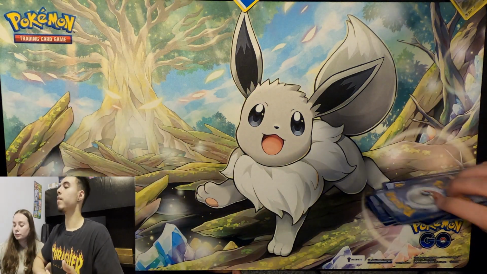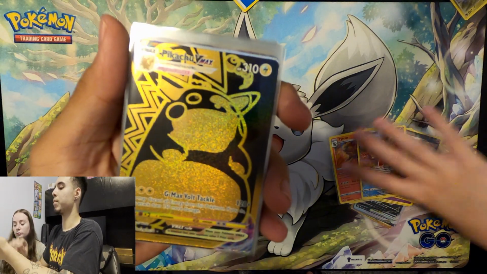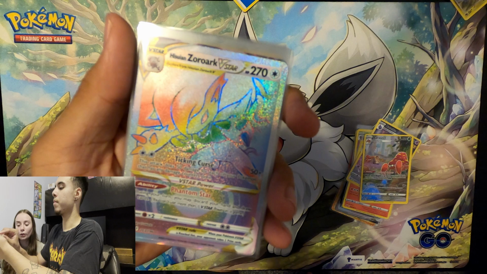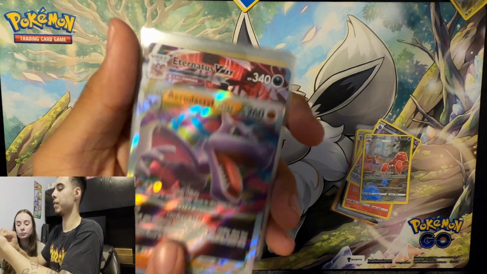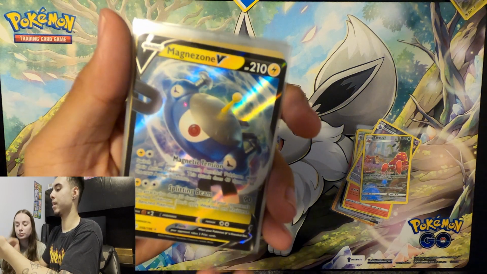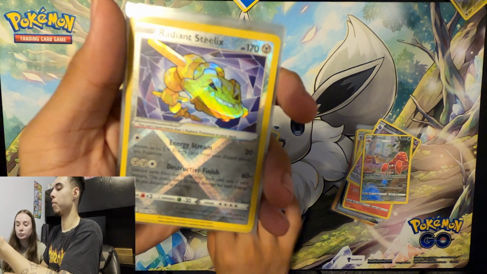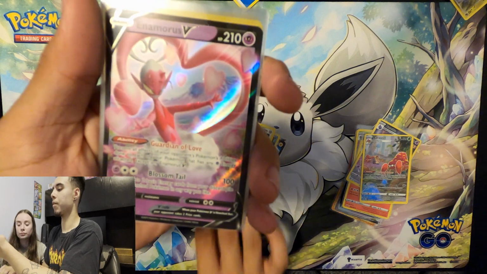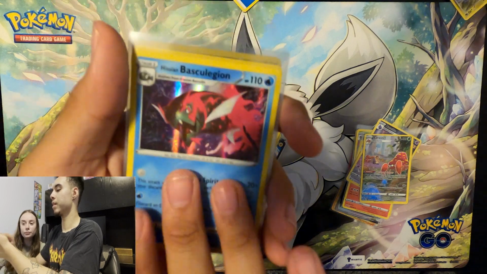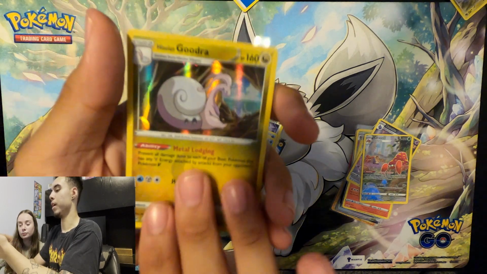Nice ones. Then, in the box, we got Full Art Lady Trainer, VMAX Pikachu Gold and Black, VMAX Kyurem, Rainbow Zoroark V-Star, Aerodactyl V-Star, Eternatus VMAX Trainer Gallery, Spiritomb Trainer Gallery, Magnezone V, Radiant Sneasler, Rotom V, Goodra V, Radiant Steelix, Roserade Trainer Gallery, Enamorous V again, Glastrier, Zoroark, Basculegion, Snorlax, Darkrai, Volo, Goodra.